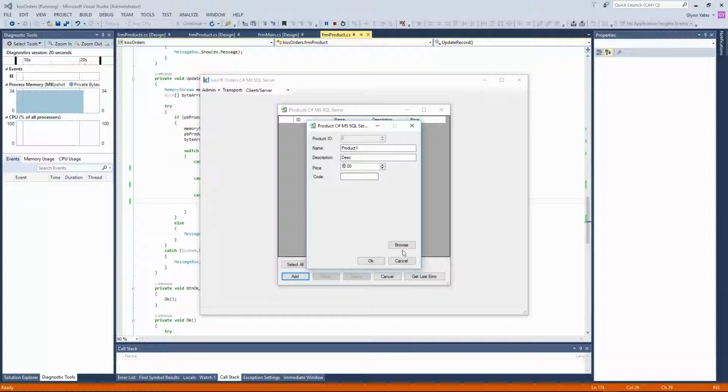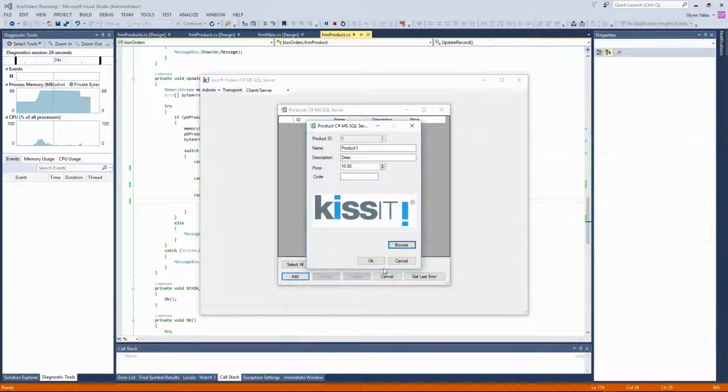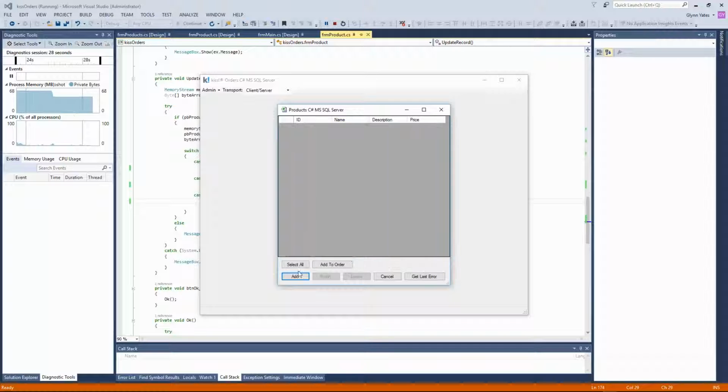Because code's been removed, we're not going to add code, and we'll just add an image. Now, that hasn't flushed through, so we'll get last error.